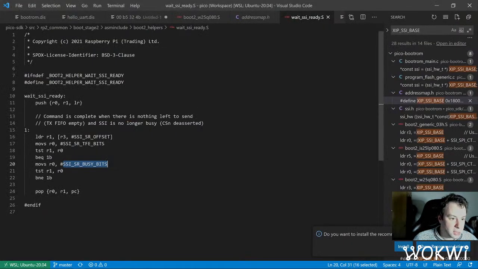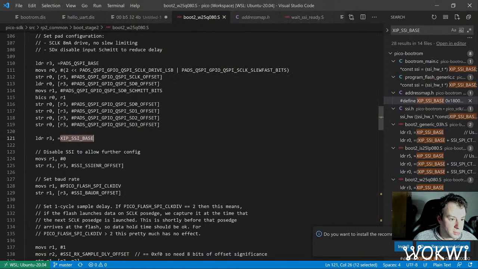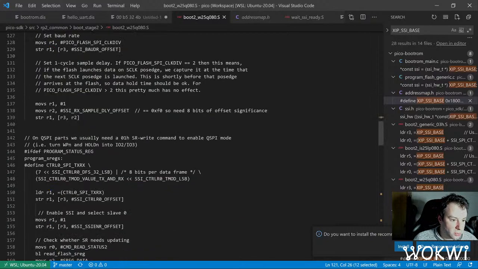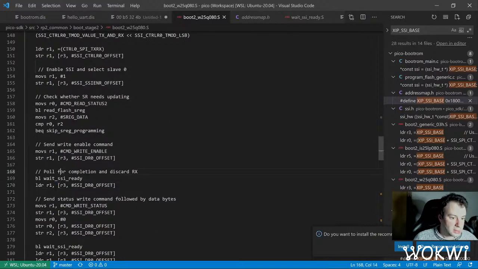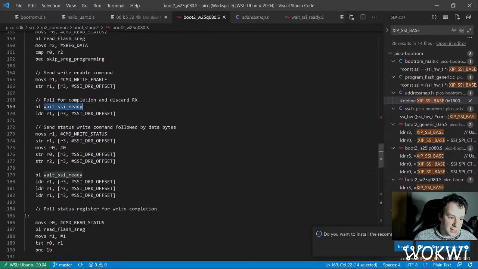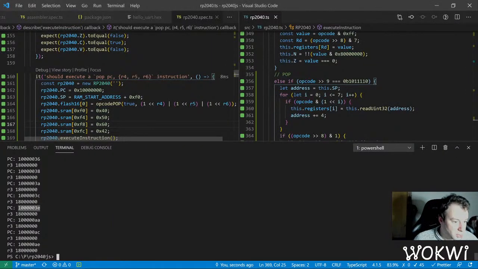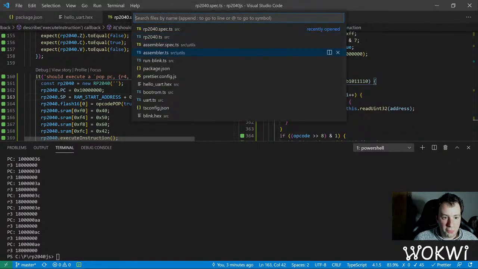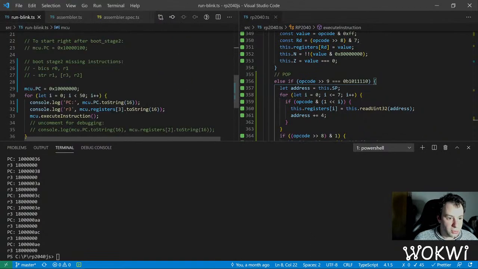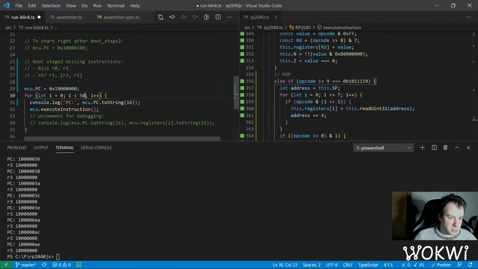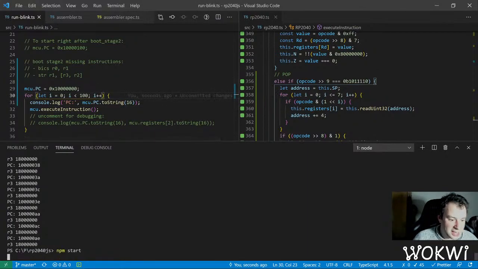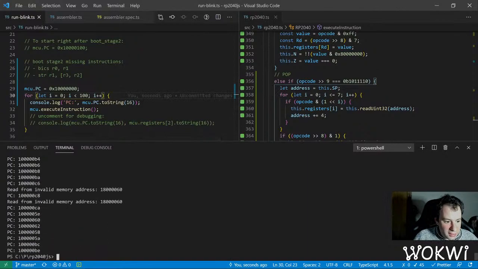What's that? Let's see if we can spot that in the source code. So that was the first BL. Where is that? I wish I had syntax highlighting here. So we went to this function, we got back, now we jumped to this function, and I guess we should just run a few more instructions and see what happens now, because it doesn't seem like it's in some kind of loop or anything like that. Before we do that, let's remove those R3 debug prints, and let's just go 100 instructions.